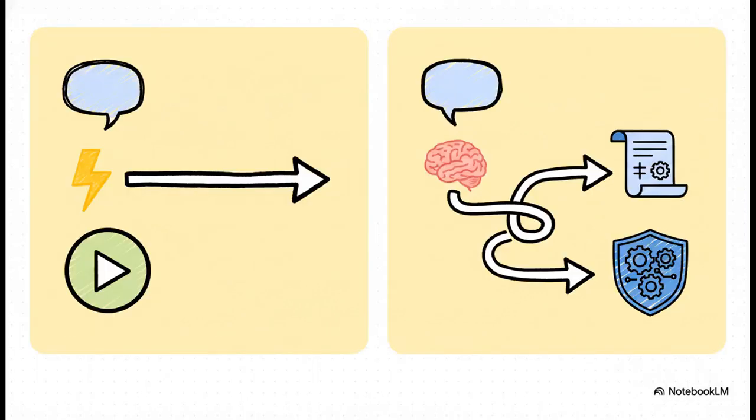Now you do have 2 ways to build. Think of standard mode as your eager junior developer. It's super fast and it's perfect for most apps. But for those bigger, more complex projects, you can flip on advanced mode. Now this is like having a senior architect AI. It actually thinks and plans out the entire structure before it writes a single line of code. It takes a little longer, sure, but the results are just way more robust.